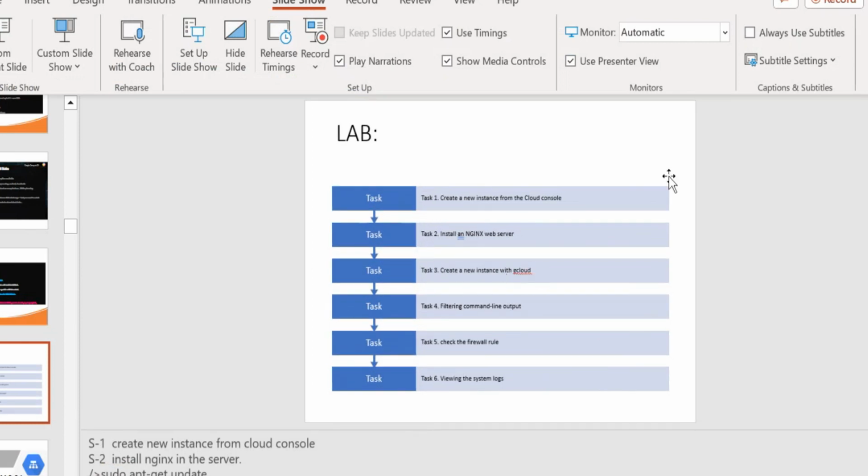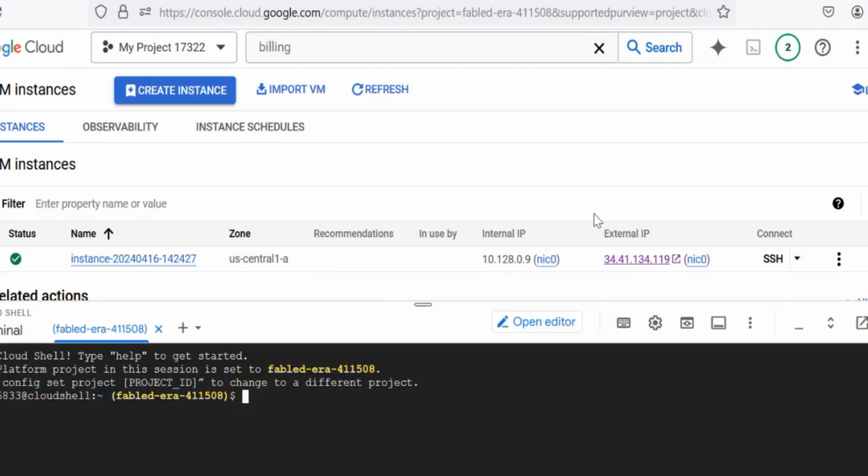To create an instance using CLI, we use one command called gcloud. So you can see this, if you just click here, Activate Cloud Shell, it will come like this.